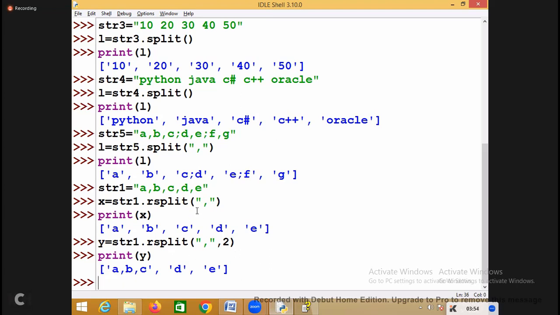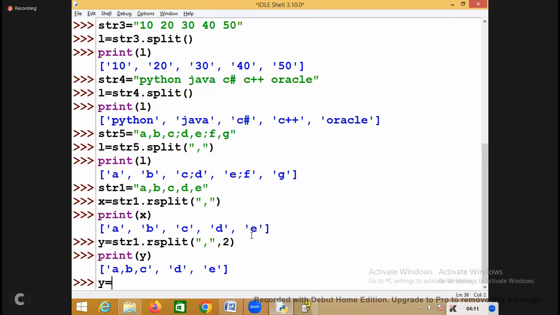So rsplit will search for the delimiter from right to left. But if you are not defining the maximum number of splits, then you don't find any difference between split and rsplit. Both will be the same.